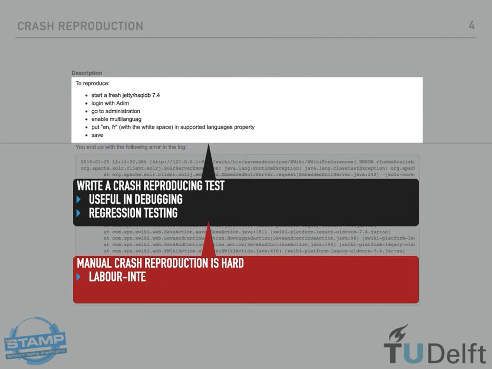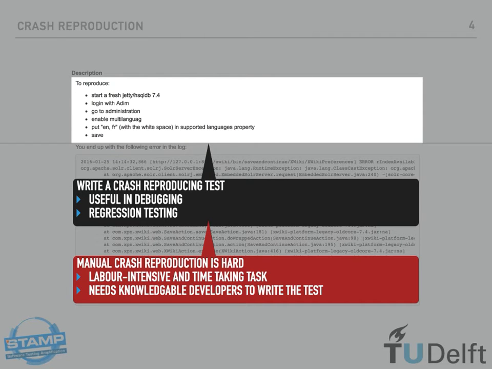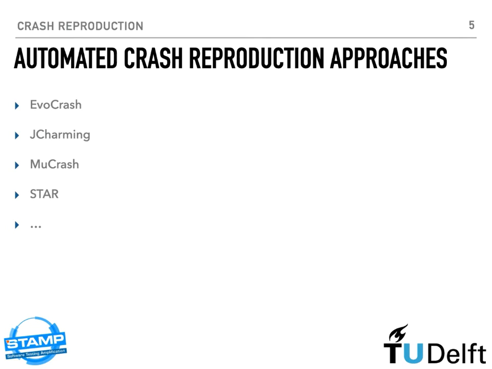However, this kind of information is usually not available in the reported issues, so writing a crash reproducing test case is a labor-intensive and time-taking task. Also, as mentioned by one of our industrial partners, it needs a knowledgeable developer. Several automated techniques have been introduced to automate crash reproduction.